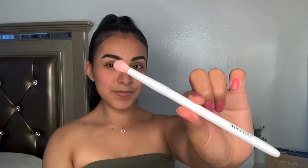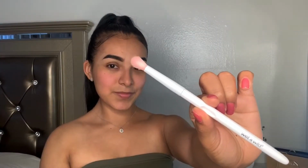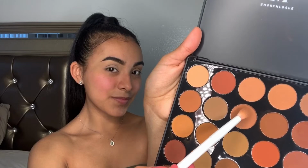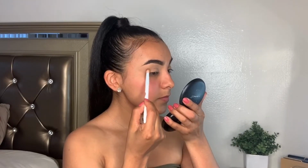Now I'll be showing you guys some brushes to pick up when starting to do eyeshadow that I think are great. First one is from Wet n Wild. Second ones are from Real Techniques. And the third one is from Morphe. Today I'll be using my Morphe palette in 25D. It is full of warm neutrals and all the shades that you would use if you were starting off with eyeshadow if you don't want to go in too heavily with color yet. They're also on the cheap side, which is awesome.